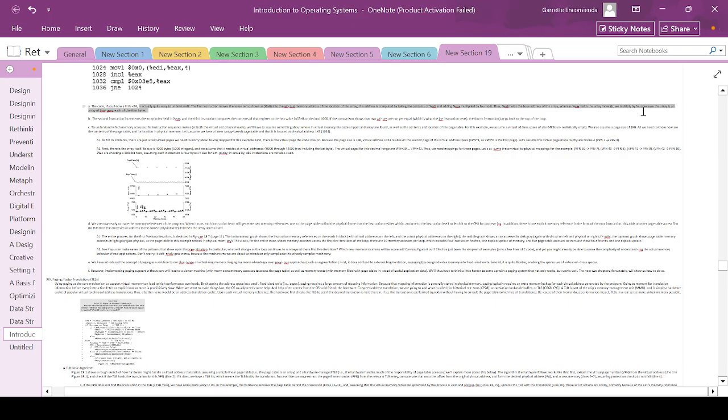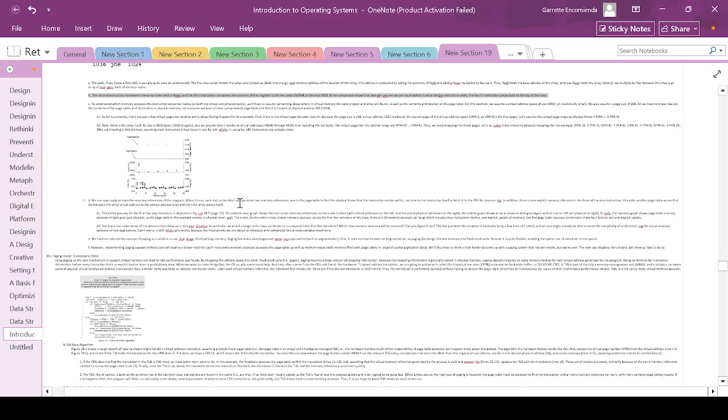We multiply by 4 because the array is an array of integers, each of size 4 bytes.